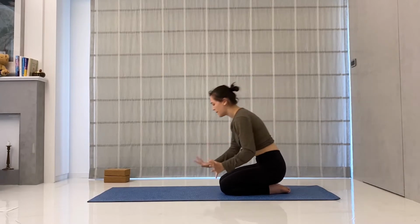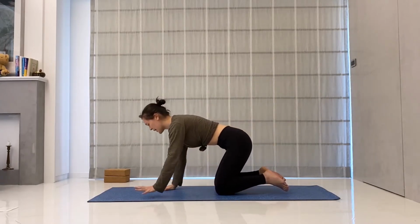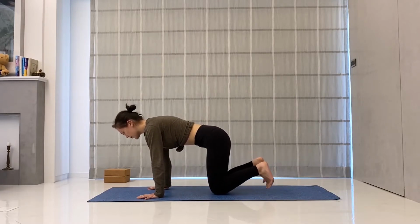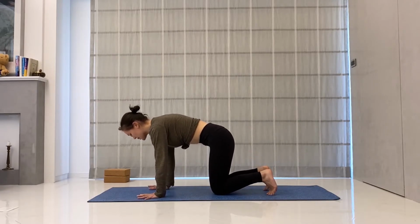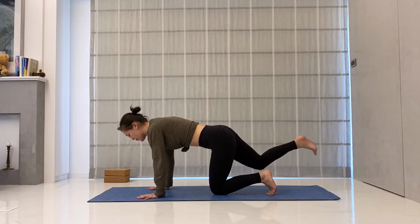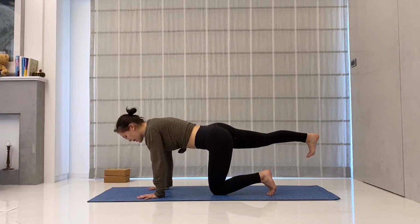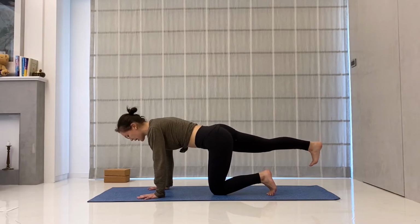And then we're going to come back into tabletop. One more exercise here. Going to tuck our toes first. Bringing in that activation in your arms, press your lower back up. On your next inhale, reach your right foot back. And keep pressing your heel back to make sure that your leg is engaged.